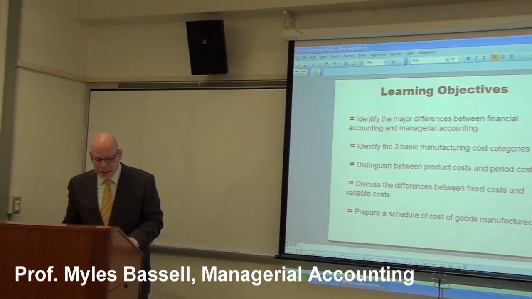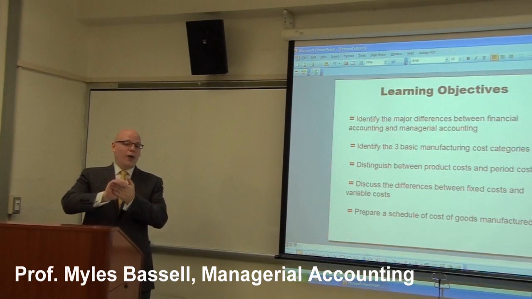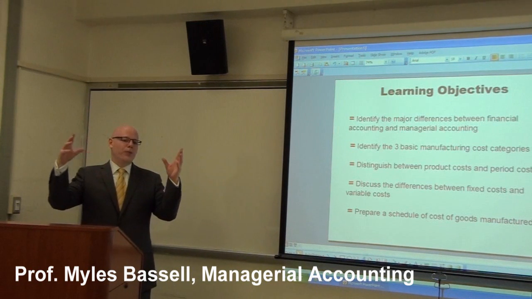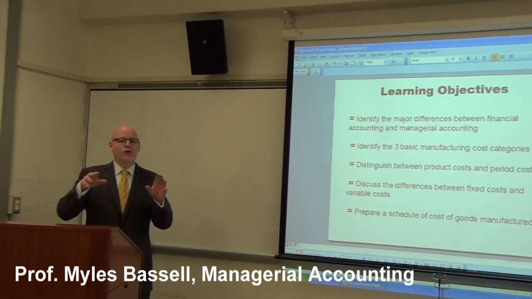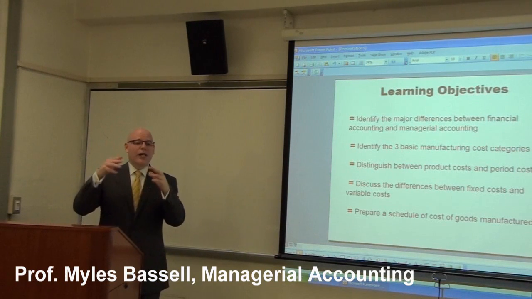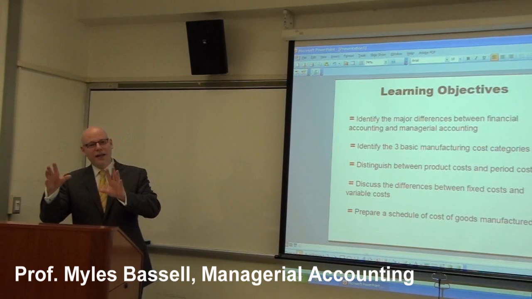However, the president asked that the assistant to the controller prepare the income statement and the schedule of cost of goods manufactured. So keep in mind, as it relates to product costs, these are what we call inventoriable costs. Those are costs that we incur that we don't expense at the time that we incur them. They're expensed at the time that the product is sold.